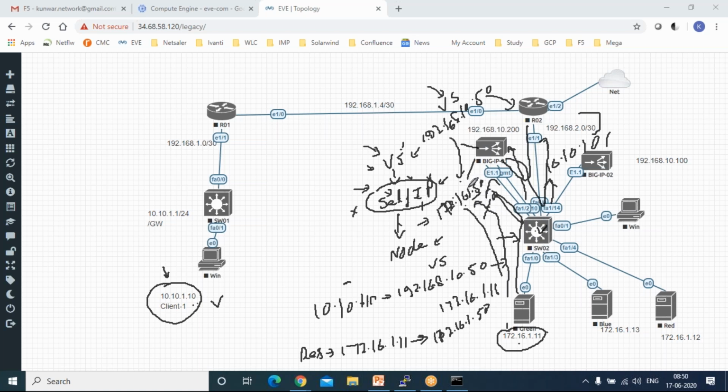Now F5 knows, okay, for the 1.50 request, I need to send it back to 1.10.